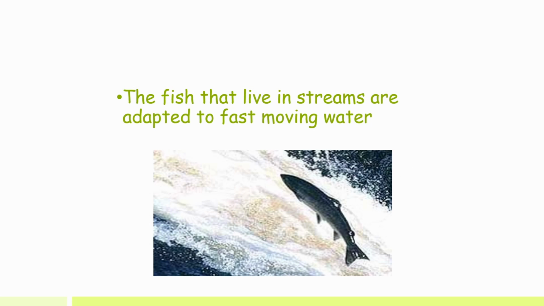Fish that live in streams are adapted to fast-moving water. Something like a salmon actually tries to travel back upstream at a certain part of its life in order to spawn, or produce new offspring. So fish that live in streams have to be able to process food and nutrients quickly to create enough energy to travel in the fast-moving water. So here is an example of a river. Notice it's a little bit slower moving, and so you'd have a lot more vegetation on the bottom of this type of body of water.